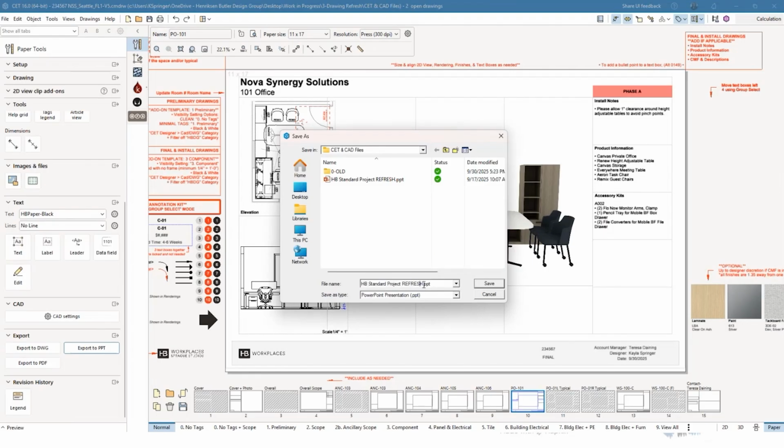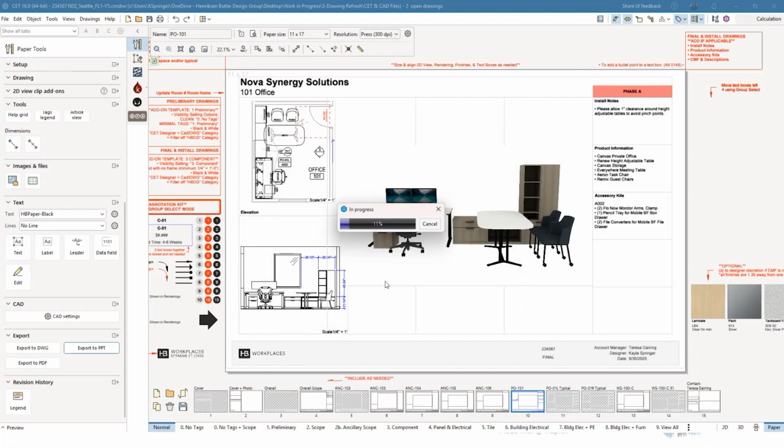So I'm going to click that, and I'm just going to rename this as my file name, virtual presentation. And that will do some thinking and working to export into PowerPoint.